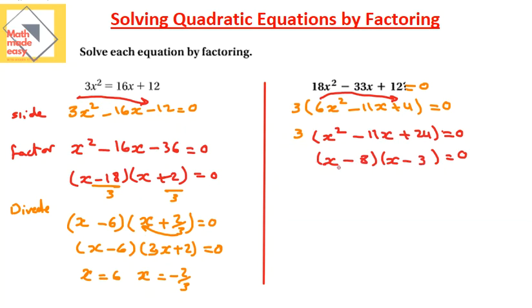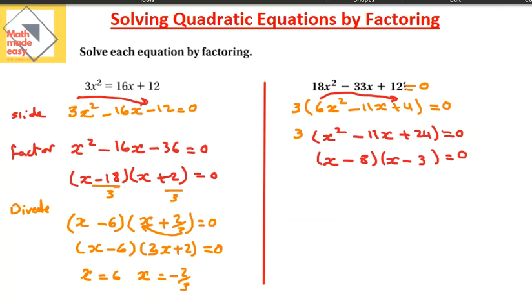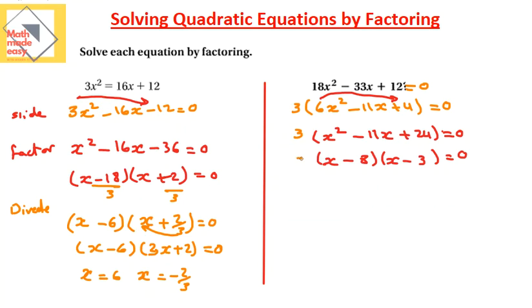Okay? Now, what am I going to do next? What I said. I slid, I factored, I'm going to divide. What am I going to divide by? I'm going to divide by the number that I moved here. So I'm going to divide this by 6 and divide this also by 6. For this to work, you have to simplify. So this is x minus 4 over 3. If you don't simplify, all your work is wrong. And this is x minus a half equal to 0.